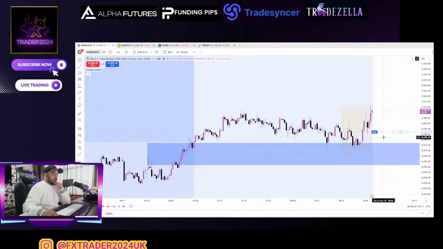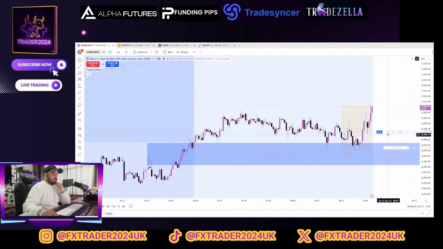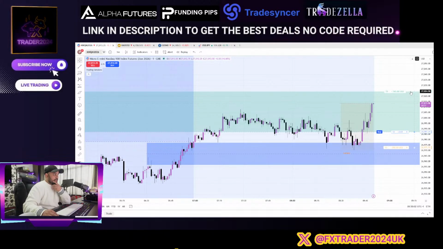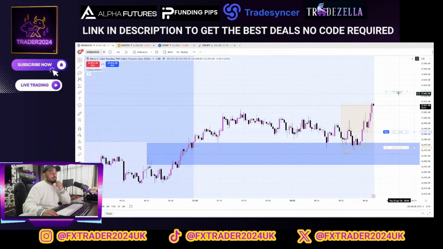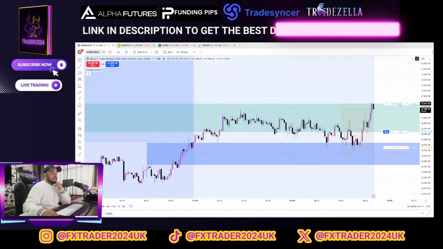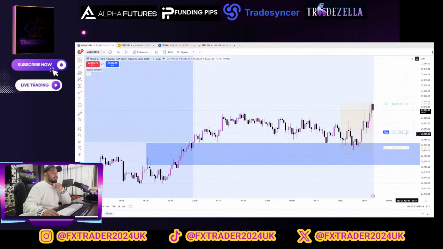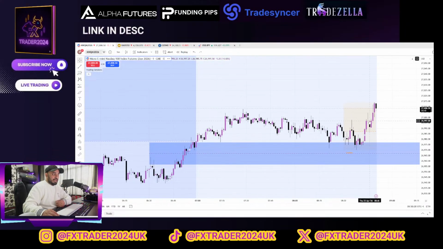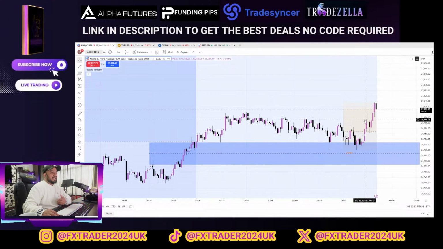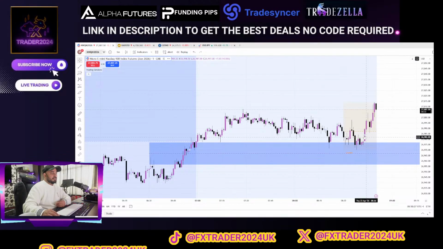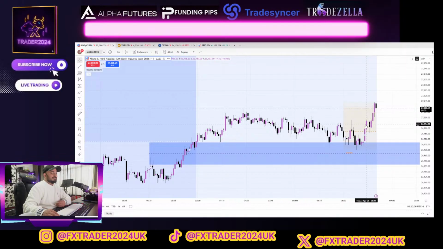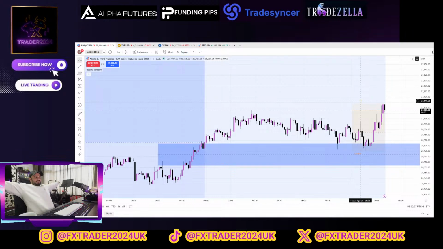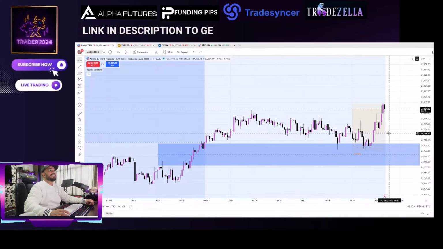This is the trade I should have gone for. Stop loss below the lows, just there, and I would have targeted 7. Actually, to pass, I've only got $500 left to pass my challenge. I don't know why I didn't take that. That would have hit my take profit. Now I'm so stupid. Sometimes I'm just talking too much. This was the perfect entry for me right now. But it wasn't a perfect A plus because it's not breaking past this area. Yeah, it wasn't the perfect entry, but it was a good entry. I should have taken it, and I missed it, so I'm not going to chase it.